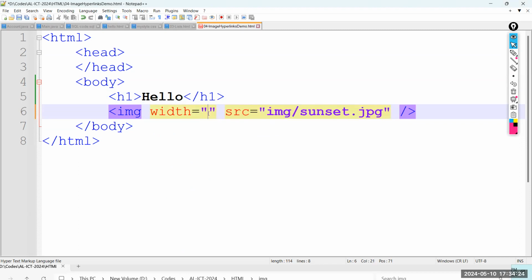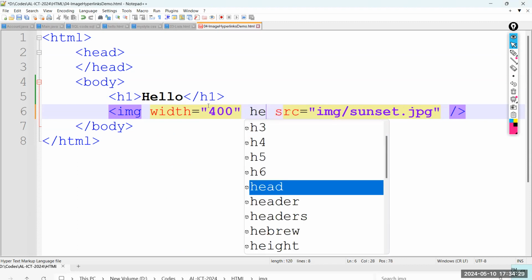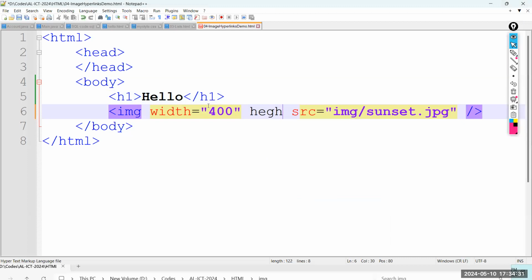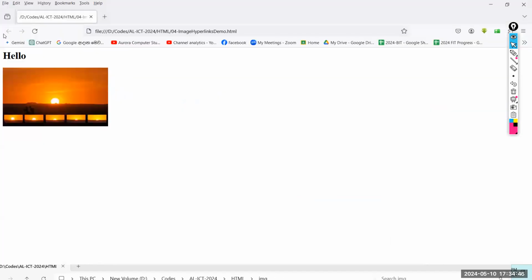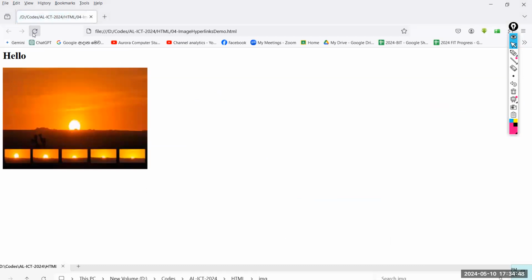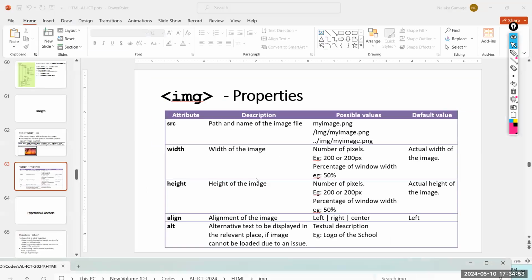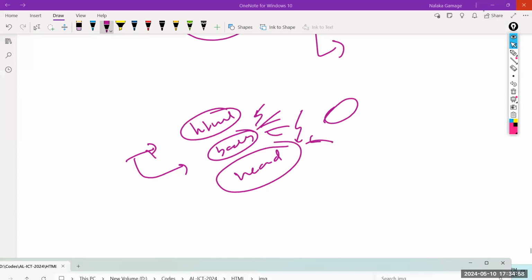Say width is 400 pixels, height, say 300. So now it will be a 400 by 300 image. You can see that it is not the default natural size.